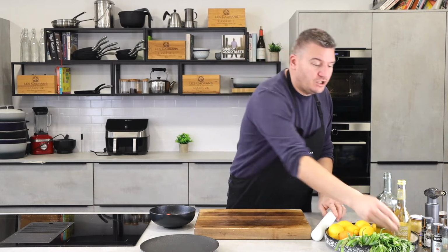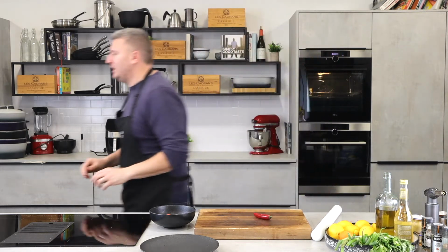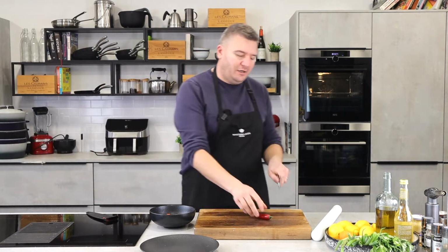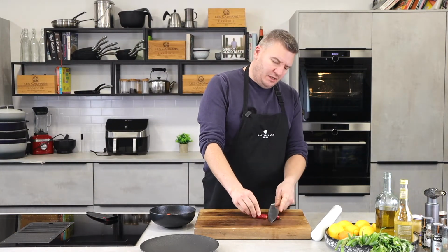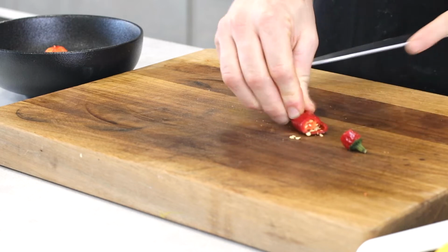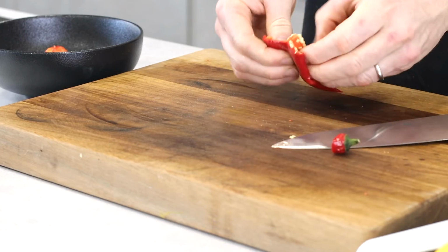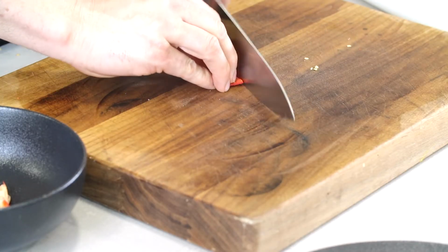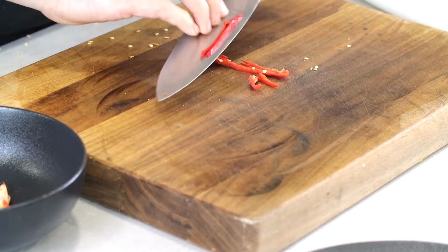You know, so I'm going to add a little bit of red chili. Now let's just grab a knife. Okay, not too much chili, because you don't want to blow the flavour of the lobster away. All right, so I'm just going to go half a chili. Chili and lobster and lemon and things like that work really well.